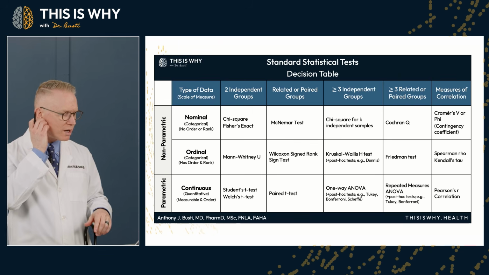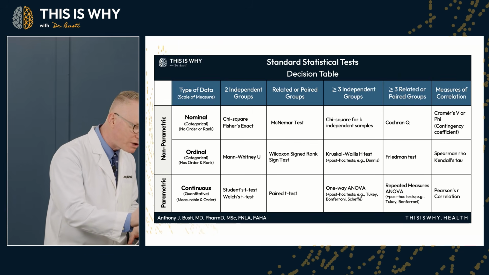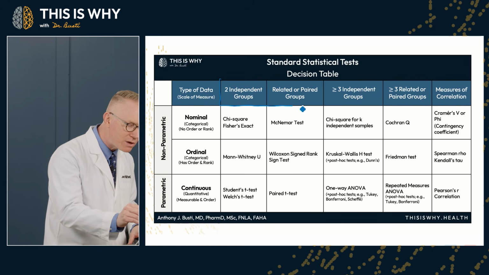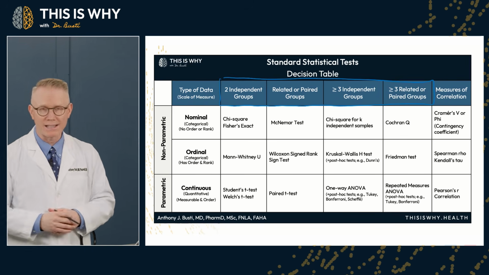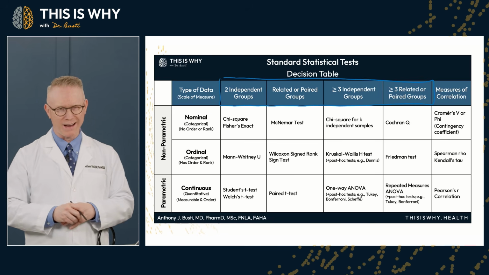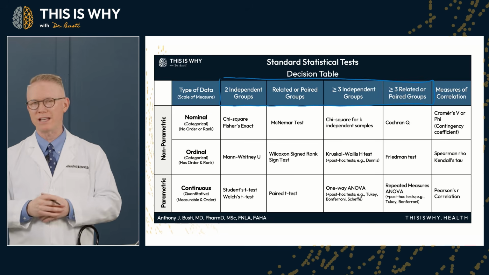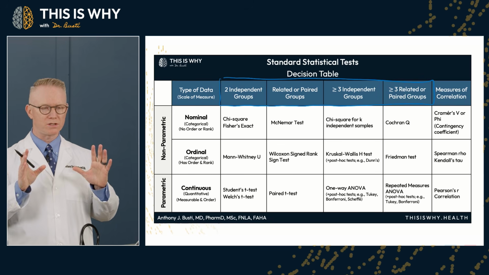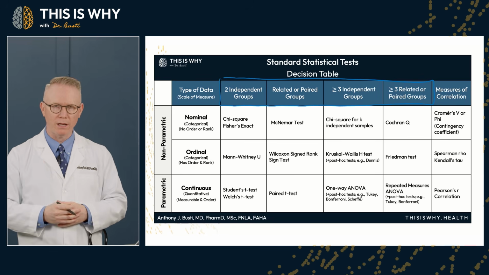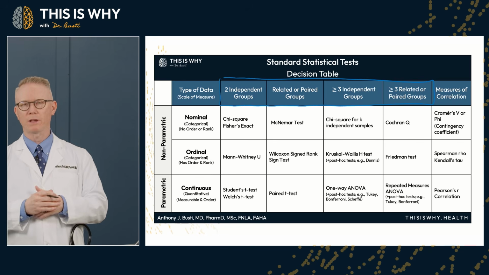We are going to be trying to focus our attention on figuring out which of the four columns are we in on this table. Remember, I have this, for those of you who can't see it or that joining us from our podcast channels, this is a table on the standard statistical tests that are typically done, okay, for most studies that we typically read. It's a decision tree, if you will, but it's in the form of a table, okay?